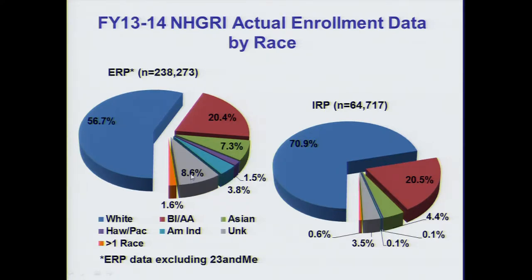There was one study in which race and ethnicity were combined as one variable, and then there were two studies in which Hispanic participants did not report race. Investigators for these studies explained that participants who identified as Hispanic, particularly recent immigrants, were less familiar with U.S. Census categories and therefore declined to define themselves in those terms. In IRP, we had a slightly higher proportion of participants being white, and in both ERP and IRP, about a fifth of participants identify as black or African-American, with a smaller proportion of unknown race.